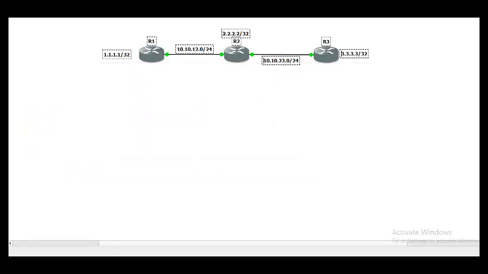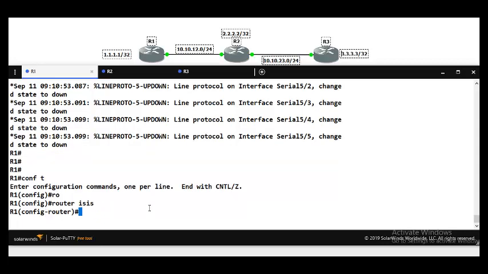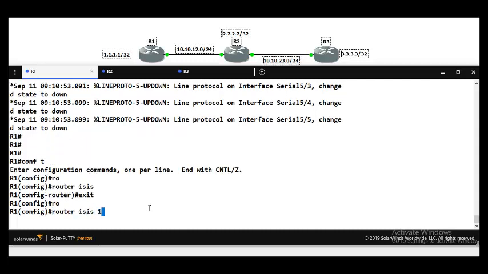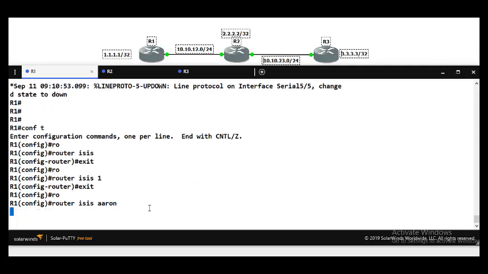You see, when you configure router ISIS, the process ID is optional. So I should not have used the word whenever. It's optional to give a process ID. You can hit enter without a process ID. But when you have more than one ISIS, you may need a process ID, and that process ID can be a number or a name.